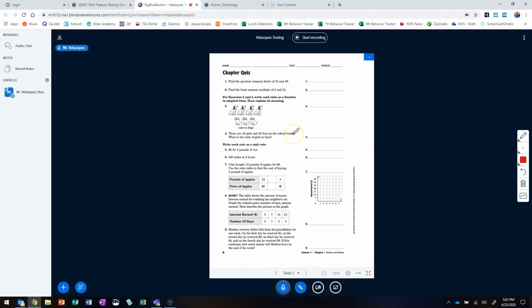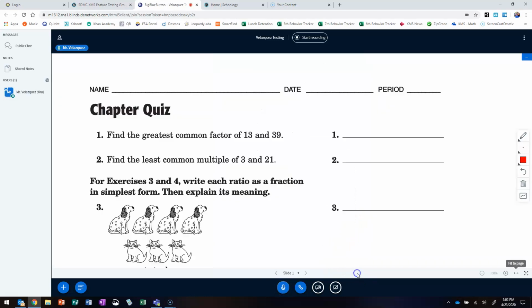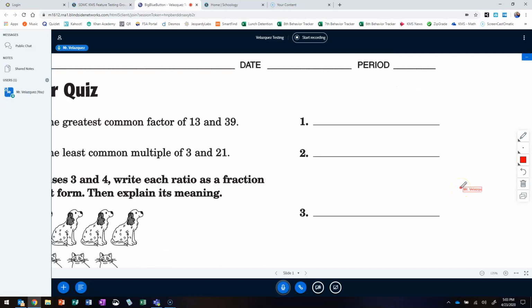And again, you could use this with a PDF, a Word document, a PowerPoint presentation, and it'll pop up just like this. You'll be able to write on it. Students will be able to write on it. You can also do fit to width, and it'll fit the entire PDF to the width of the available screen. And here you could simply turn on the multi-user whiteboard feature, and you could tell the first student in the list to do problem 1, second student in the list to do problem 2, and they could each be working those out right here in front of everybody, and then putting their answer on the line as they finish. That's certainly one way to use it.